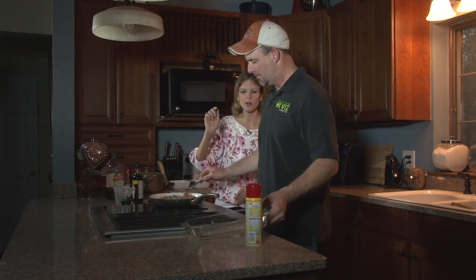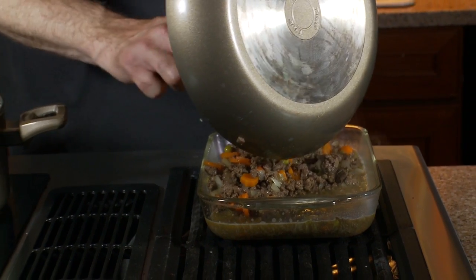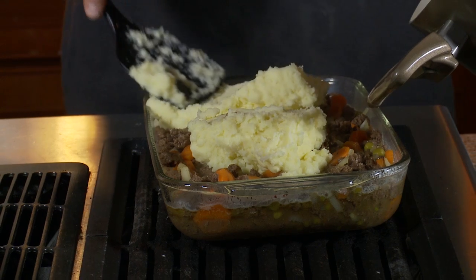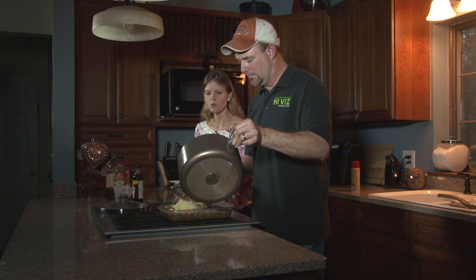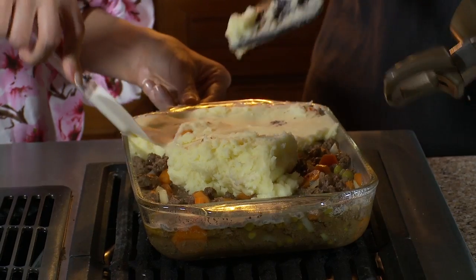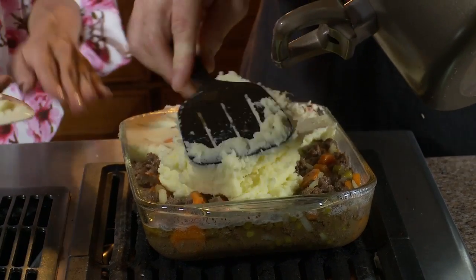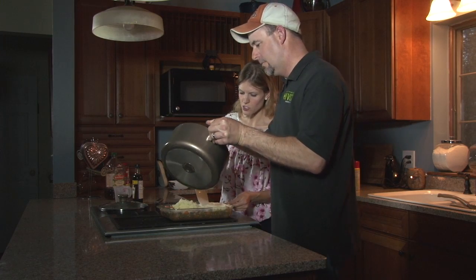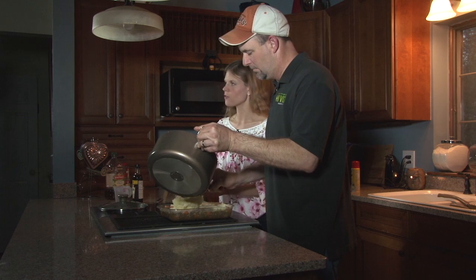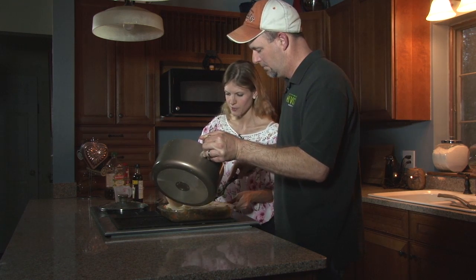We're going to spray our pan, and I definitely recommend using a glass casserole pan. And then the fun part, actually, is the mashed potatoes, which I made just before we went on camera here. But one of the fun things that you can put in to help with the browning is an egg yolk. Not the whole egg, just the yolk. And then what we want to do is we put it on the top, is you want to actually attempt to seal the edges. If you don't seal the edges, what you risk having happen is that the juices inside the pan here will bubble up and over the top, and you're not gonna get that nice browning effect, which is really what we're looking for.